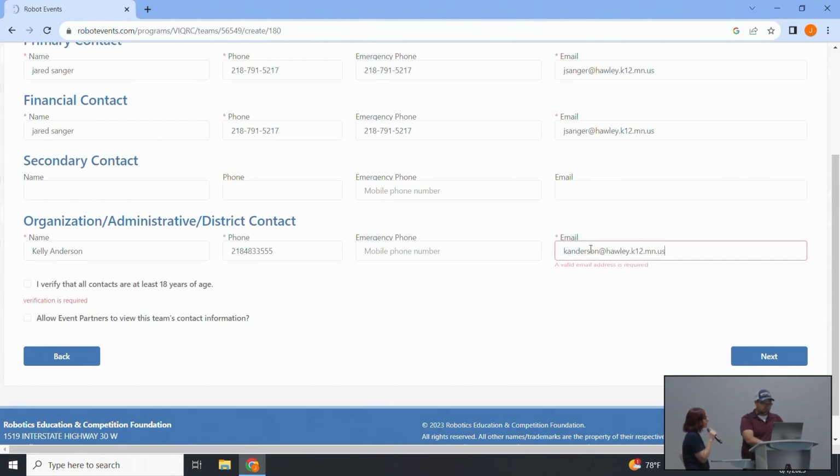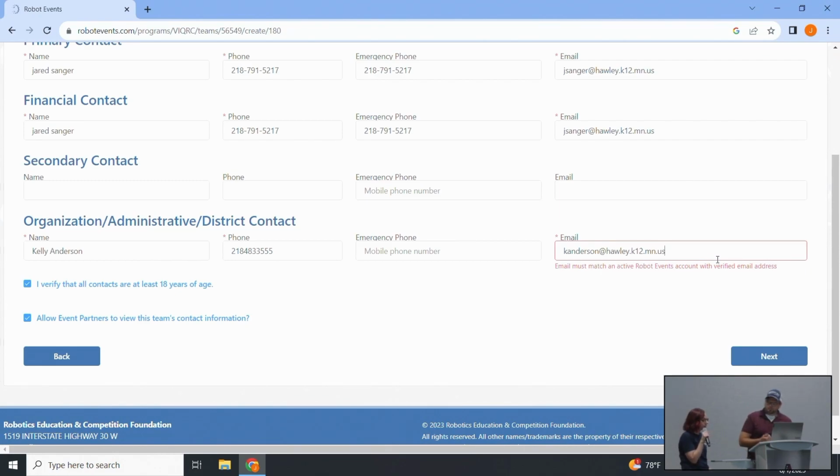Yeah, best practice would be, if you're not sure who to put on this, find out who. Right. And it's great that you have such an awesome working relationship with your principal at your school that you can do this. Did they just add this? Yes, it's brand new this season. Okay, I was going to say, because I just registered a bunch of teams, and I don't remember putting this in, and I just noticed I typed in her email address, and she does not have a Robot Events account. So that's great. Now I have to go to my principal, which is good, and make sure that she creates an account so that she has access.